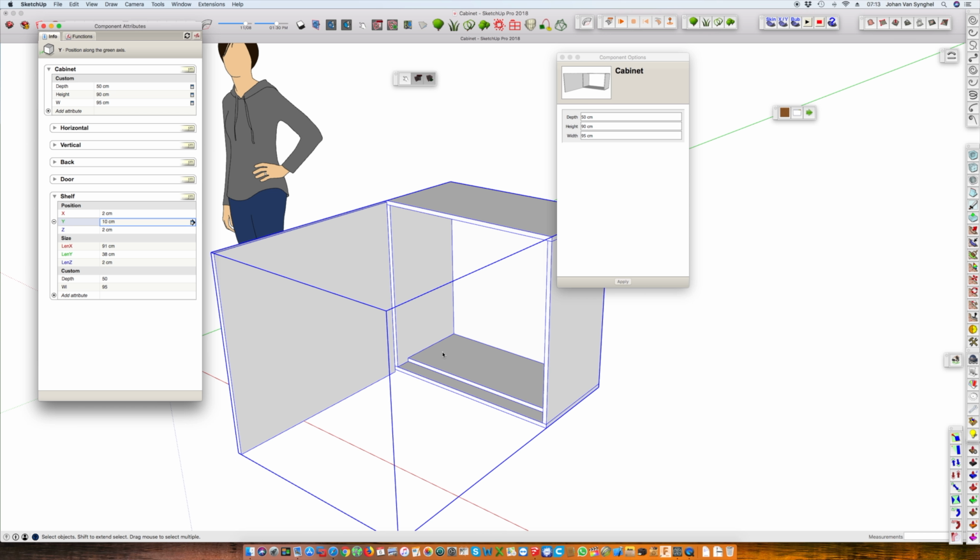Now we need a formula to know what the distance will be between the shelves over the height of that cabinet. So we have to calculate the number of shelves. To make this formula, I will put it inside everything about this shelf. I first make a reference to the height here. I don't have that reference here.